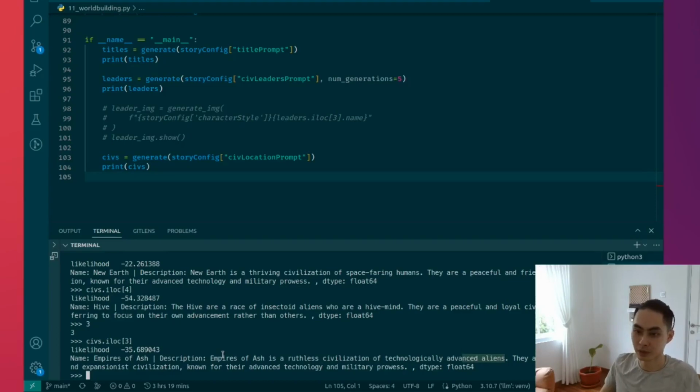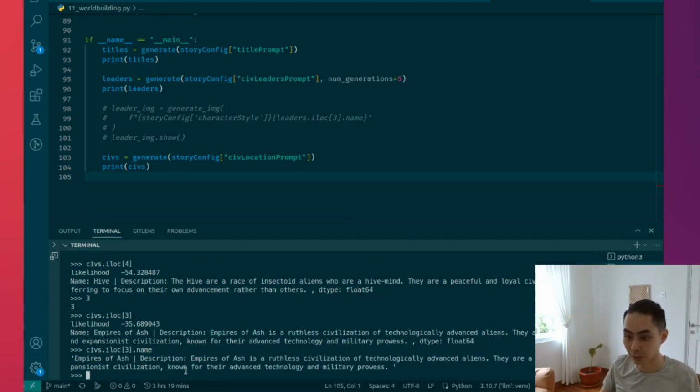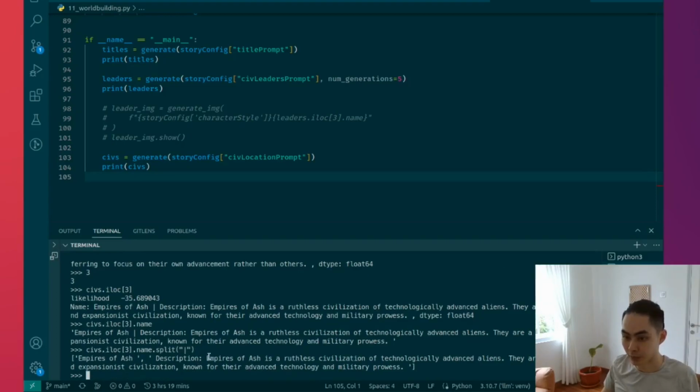So suppose I want to use this and I want to generate art for that. I could just use the generate image, right? And then I could just pass in the whole of this. Actually, I probably wouldn't want to pass in the name. I just want to pass in the description. So I want to separate the name and the description out from them. So let's go in there and find a way to separate this. So let's say we have this, and we take the name. Okay, this is the entire thing. I could take this and say split it by the pipe character, and now it's going to break down into an array of two.